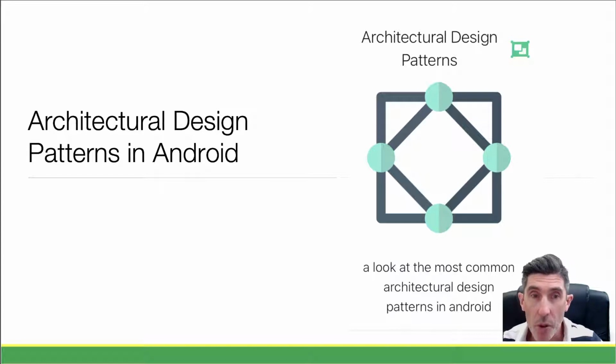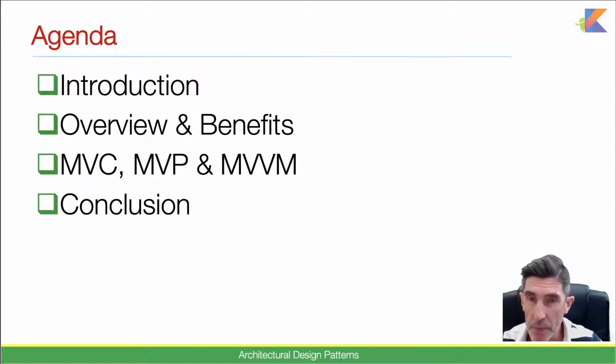Okay, so the way I've broken it down is as follows. Start off with a quick introduction, just trying to put things in context for you about why design patterns are so useful and so important within the development world. We'll look at an overview and some benefits of using design patterns. We'll then take a high level-ish look at MVC, MVP and MVVM: model view controller, model view presenter, and model view viewmodel. And then a conclusion to wrap up the section.